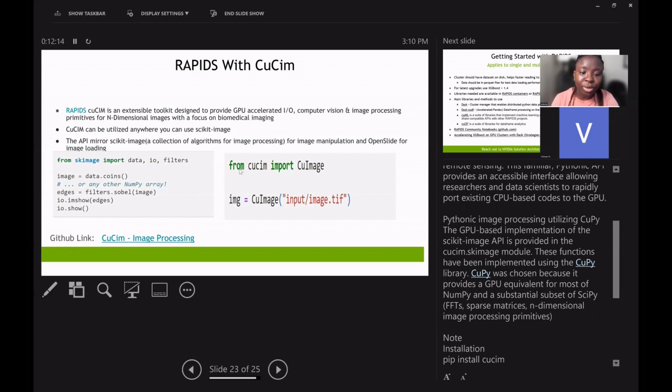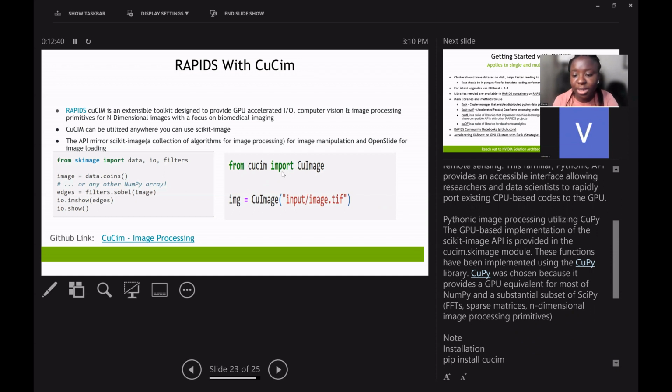On the screen, you can see that this utilizes CuPy. If you are familiar with NumPy in Python, then the similar library in RAPIDS is CuPy. So the image processing aspect of RAPIDS utilizes CuPy.